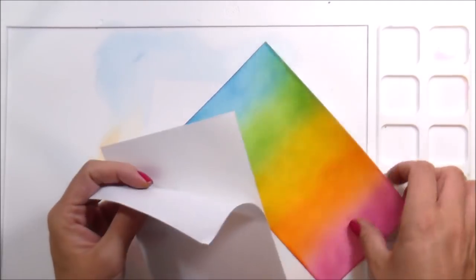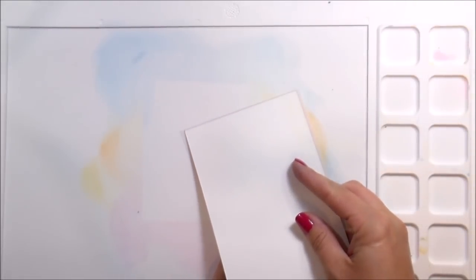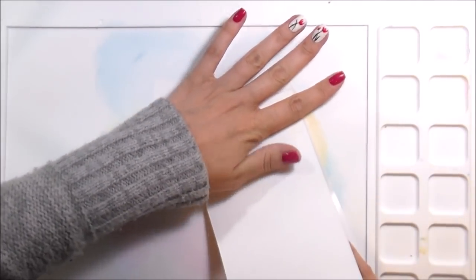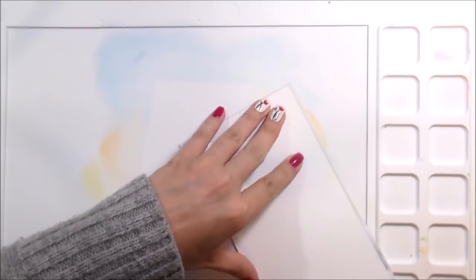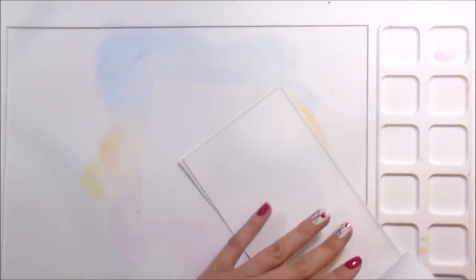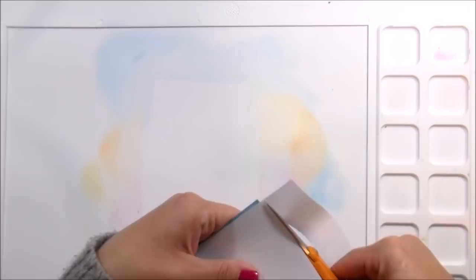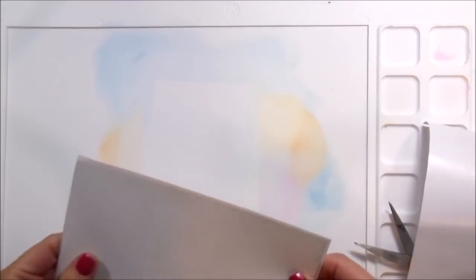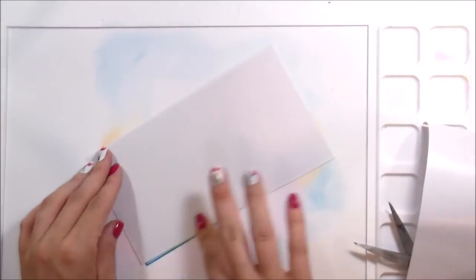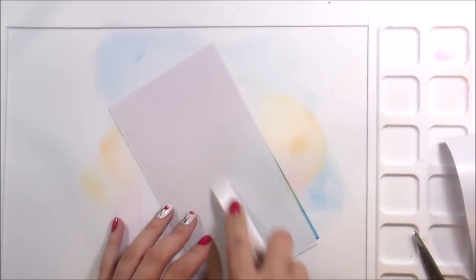So I'm just going to pull off part of this to get it started. This is sticky on both sides, so there's release paper on both sides. I'm going to stick this down and pull off this side of the release paper so that it is all sticking to the front of my cardstock where I've done the distress inking. And I'm just going to trim off the excess. Then I'm going to release the other side, no, I'm lying to you. I'm going to burnish it first.